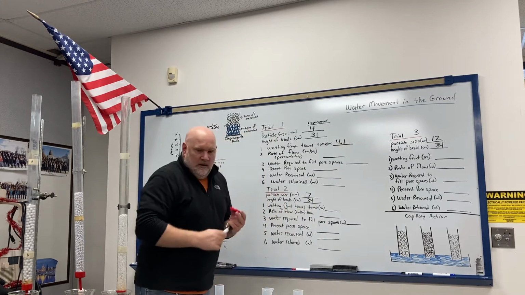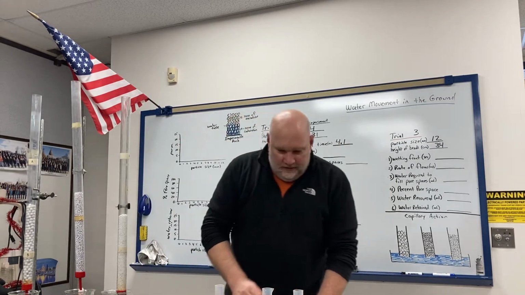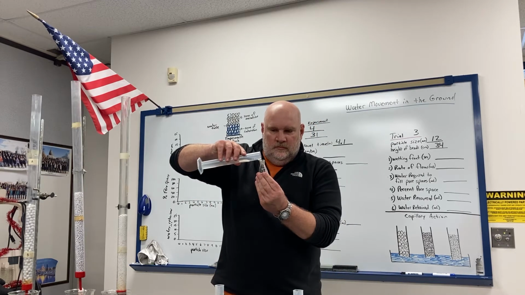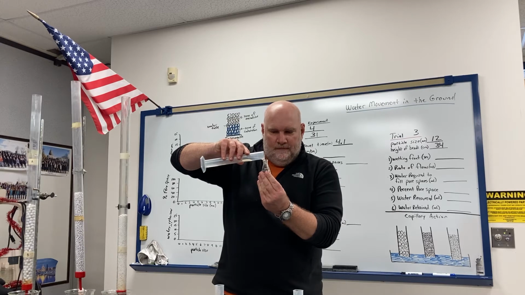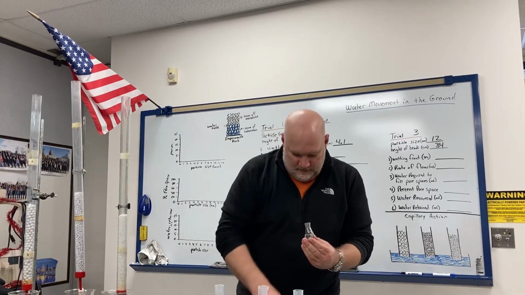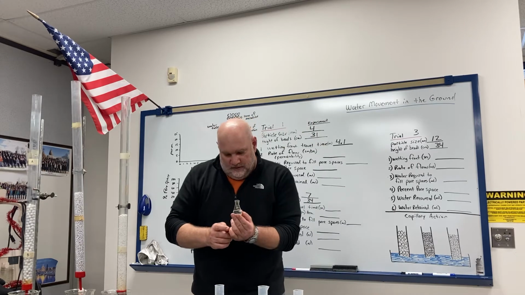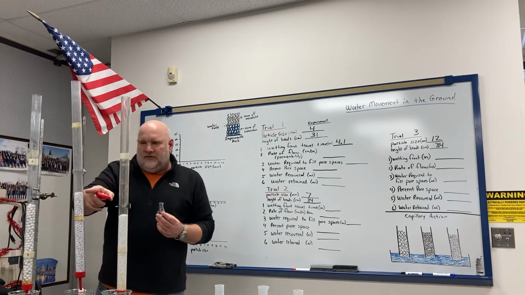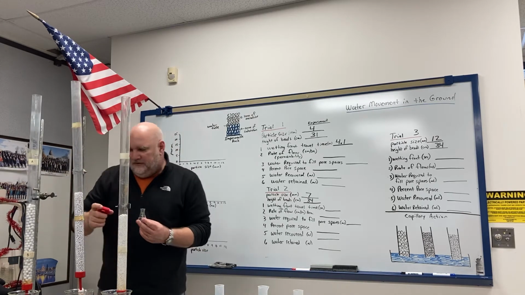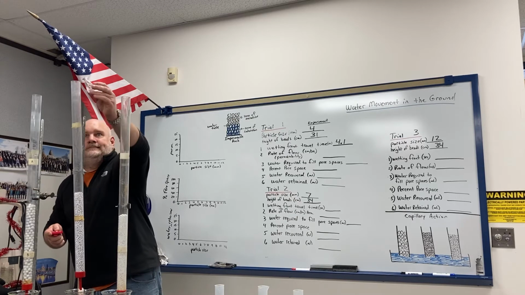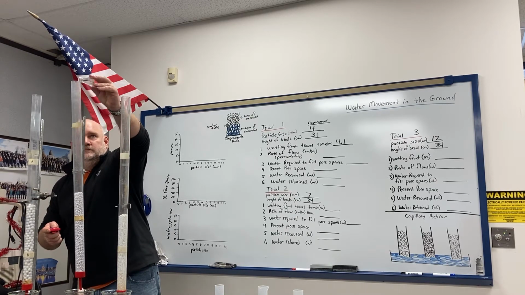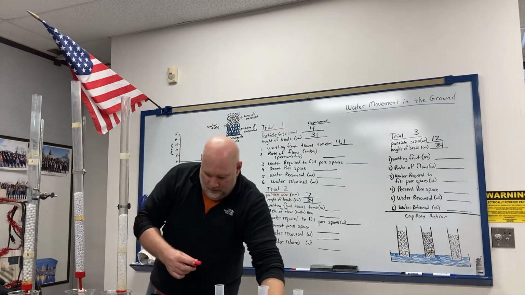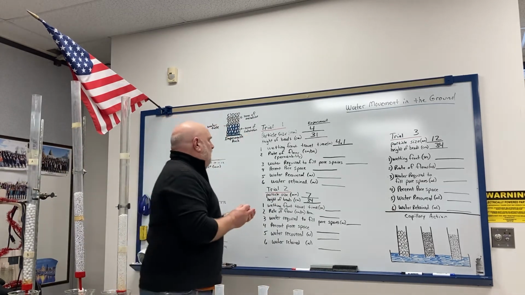Now I'm going to do the exact same thing with the medium-sized one. Take 20 milliliters of water. Reset my timer here. Gonna dump it in here. I'm gonna start timing when the water hits there, stop timing when it gets to the bottom. All right, so that one was 2.4 seconds.